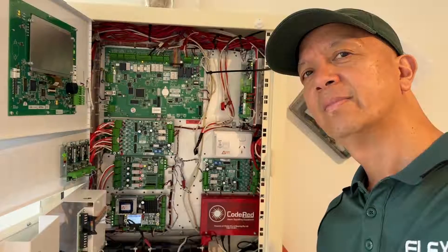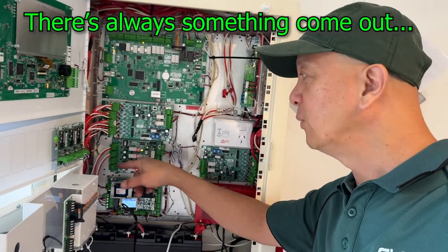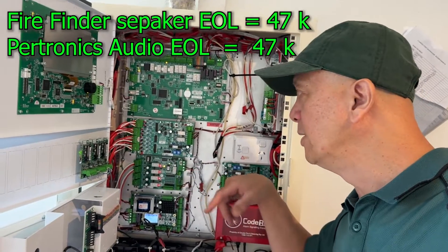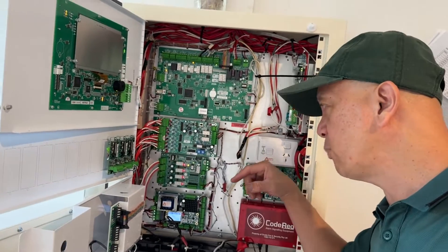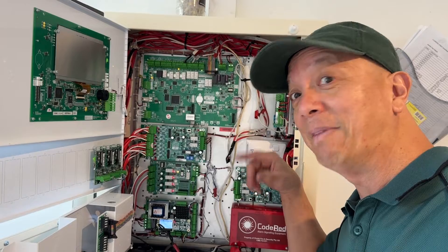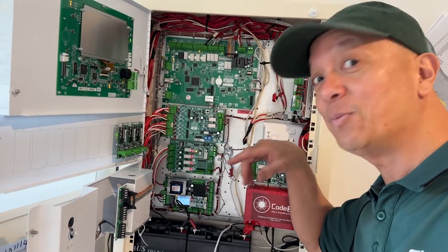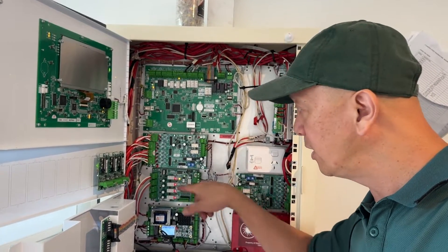Not everything goes perfectly. Right now with the speakers — we have only two speaker lines. I found that the existing end of line system is compatible with the Petronix audio distribution board, so we don't need to change the end of line resistors. We found the end of line resistor on the roof for one of the cable series. The only problem is every time I connect that end of line resistor I get a short circuit fault — looks like something is wrong with that existing end of line resistor. Right now I have an open circuit fault because I removed the end of line resistor. Let's see if replacing it with another end of line resistor clears it.